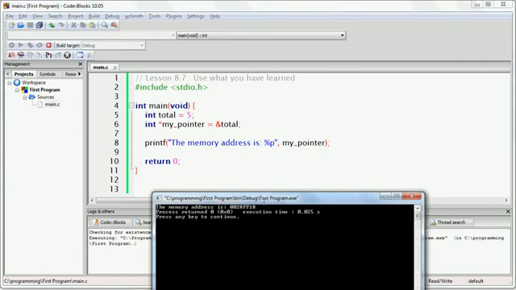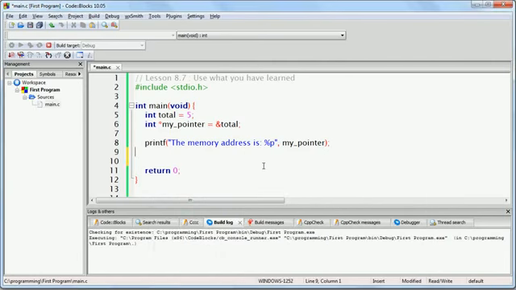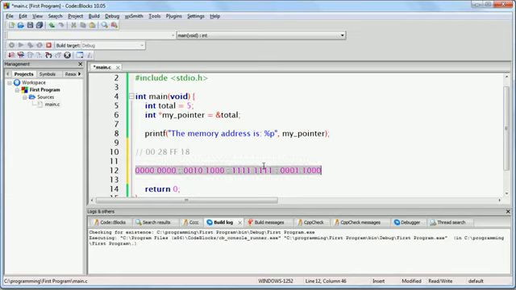So for the fun of it, let's see, that memory address would be 4 bytes in size. And there you go. That would be the actual binary of the memory address for that pointer.